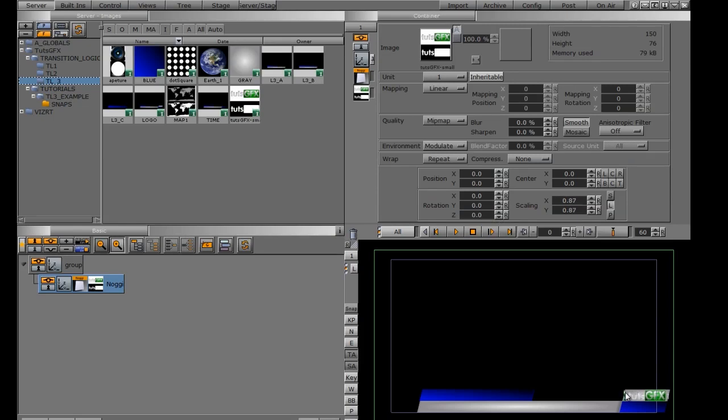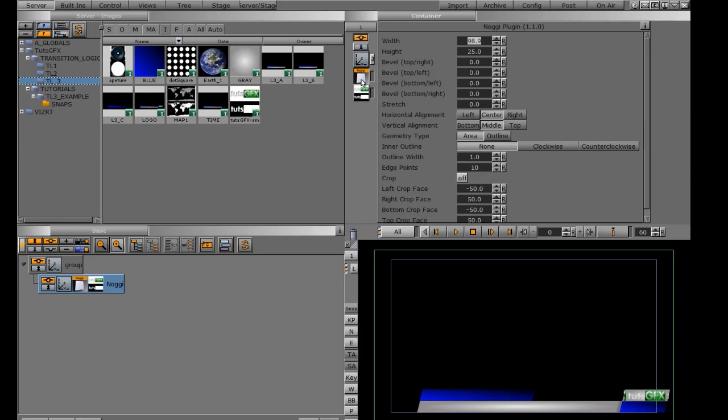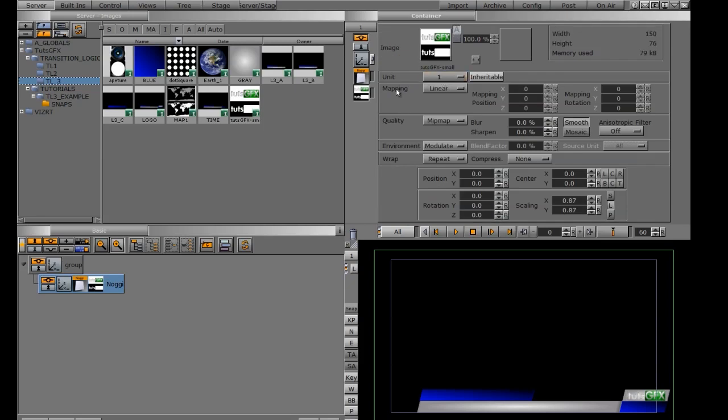And you can see that we have little edges here, so again, we may want to adjust our width of this, and this will constrain it. However you want to set the mapping here, linear or vertex, if it's on linear, we just want to make sure all of our logos are the exact same size when we import them into Viz and need to swap them out.